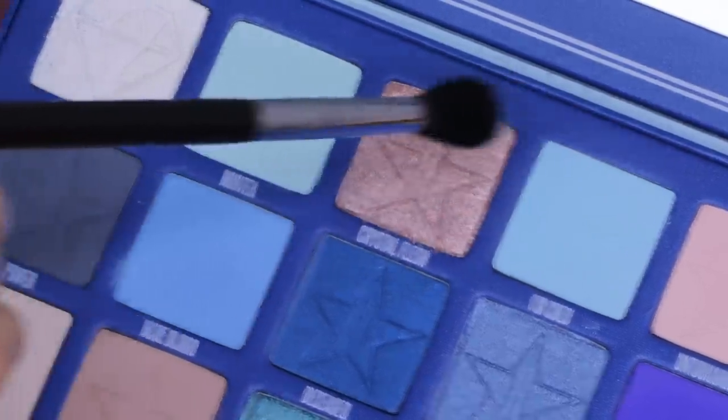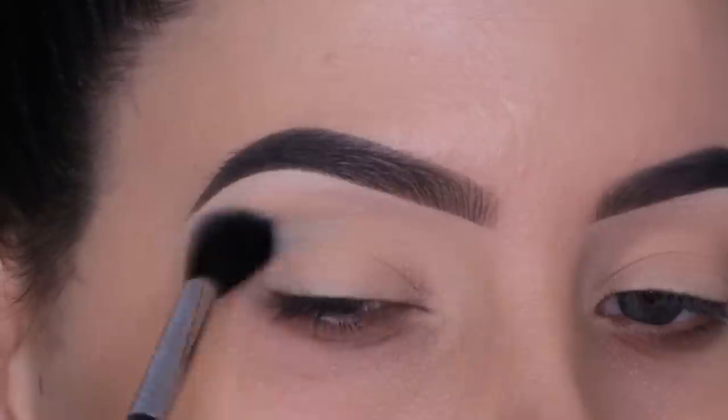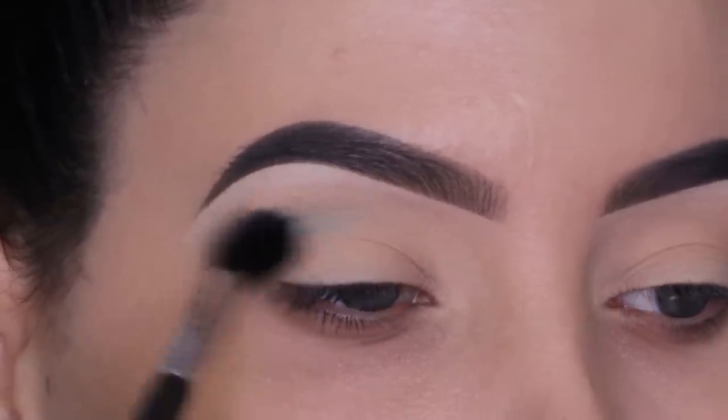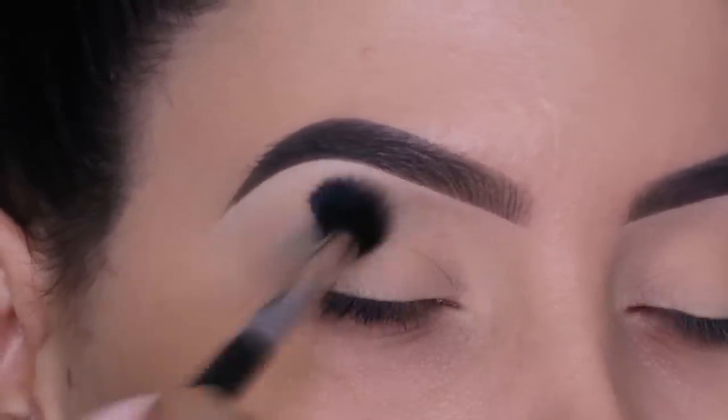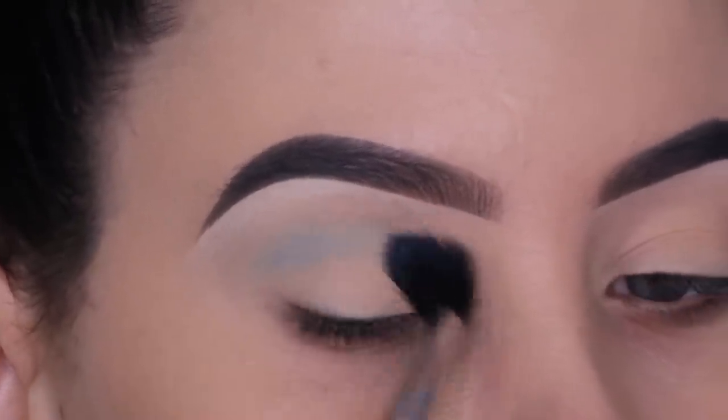I'm gonna start with this shade, which is like a light blue, and I'm mixing it with the other light blue color. I wanted to get a mixture of those two shades and start blending it in my crease. I'm just gonna start blending it all over in the crease, going back and forth with my brush. And the brush that I'm using right now is the Sigma E40.